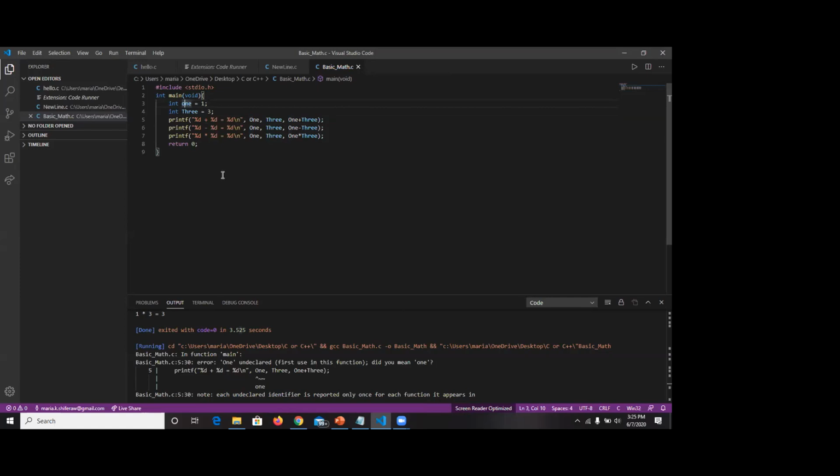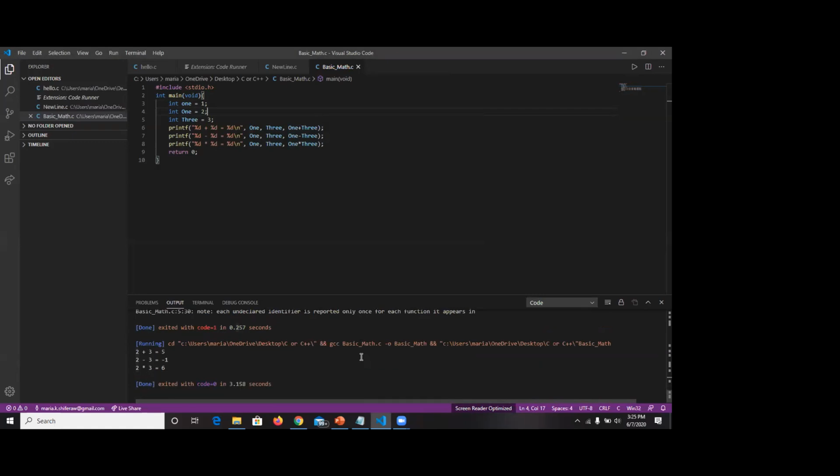So you have to be careful, because if I say int capital O and E is equal to 2 and then run my program, it's going to have a completely different result because I said capital O and 1 is 2, so it's going to put out 2.